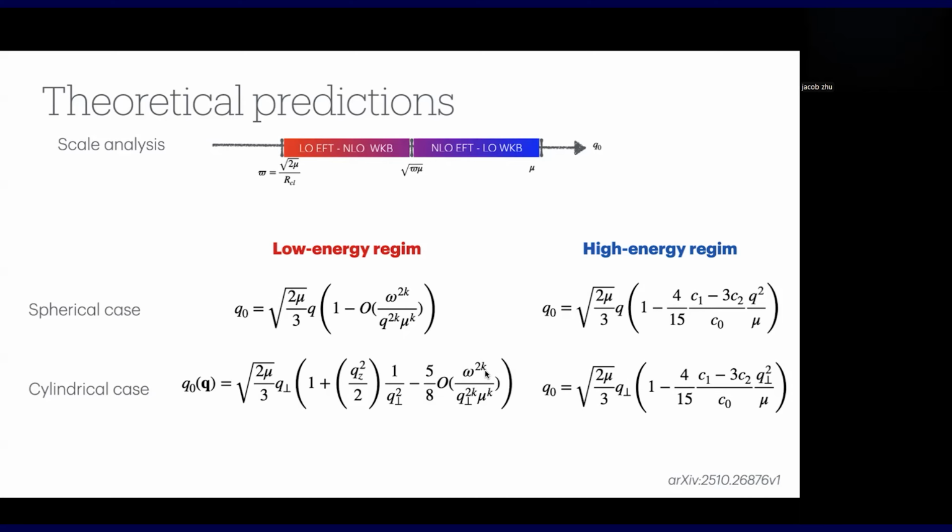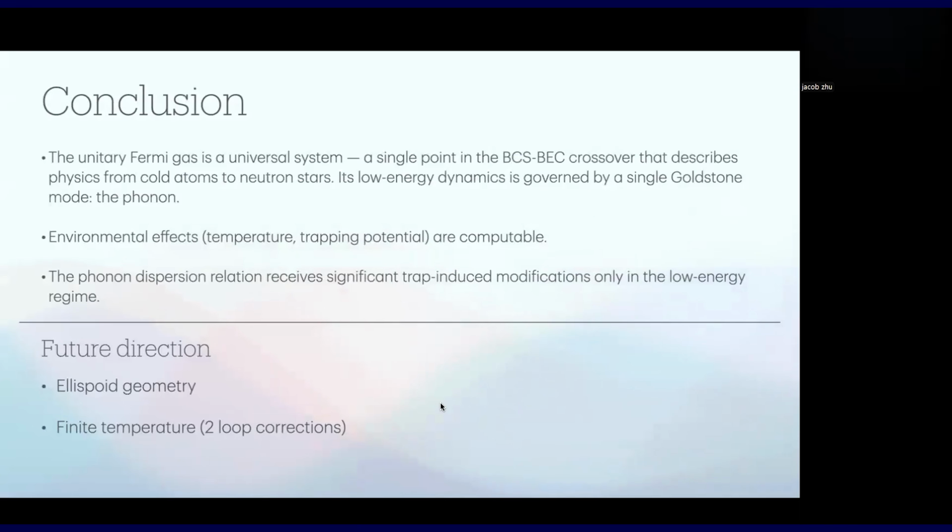So if we set k equal to 1 for the harmonic potential, this is again the leading one. But now it's a combination of transverse and longitudinal modes. In the experiment, they claim that this is all isotropic, but in theory, having a potential and having a cylinder does not imply isotropy. So I need to be careful. And if we set k equal to 0, meaning that we really excite radial modes, the correction here could be negative but suppressed. Okay, so that's all for the unitary Fermi gas.